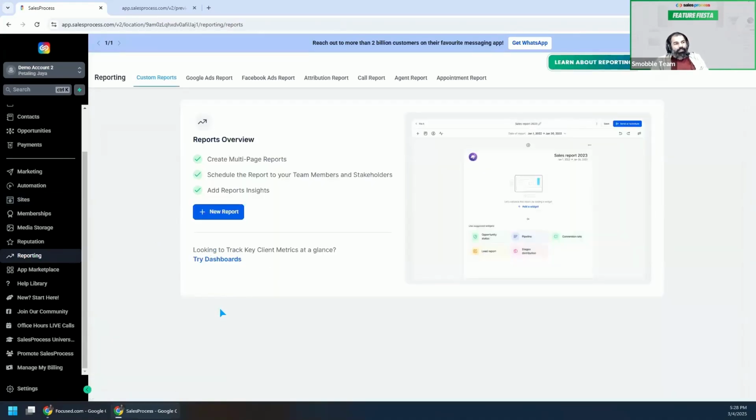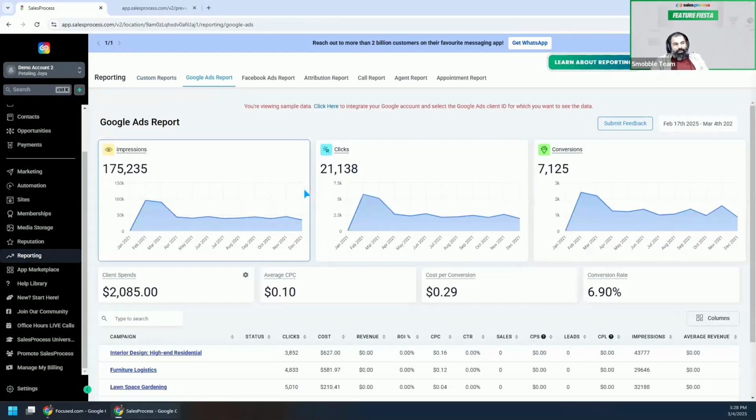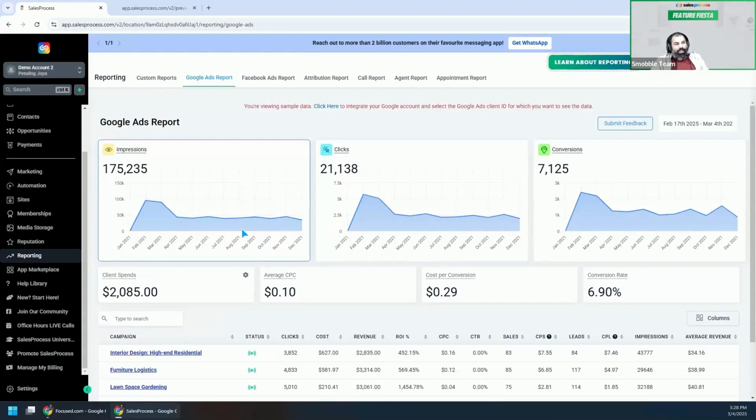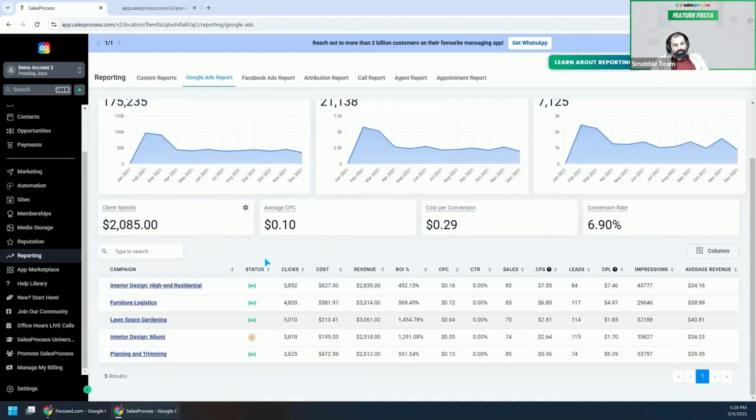So in here, in the reporting, you can see if you are getting Google Ads data. You will see all that in here, how much ad we are running, what the information is. And whenever you click on this, right now, it is telling us that we are looking at the sample data. This is not my actual data. So when you enable your Google tracking, and if you're running any ads, how much is converted and what the situation is, this type of report will be shown to you.